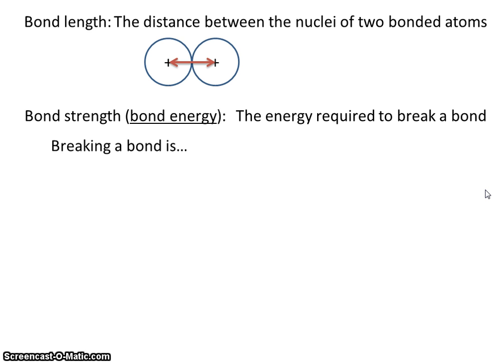We're going to look at breaking a bond and forming a bond. Think about breaking a bond almost like separating two magnets. To separate those two magnets, it would require energy. Conversely, when forming a bond, that's like two magnets coming together. They might slam into one another, releasing energy. So breaking a bond requires energy. That's endothermic. The formation of a bond releases energy. That's called exothermic.